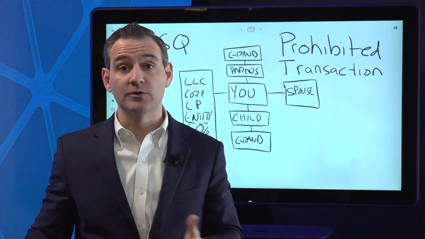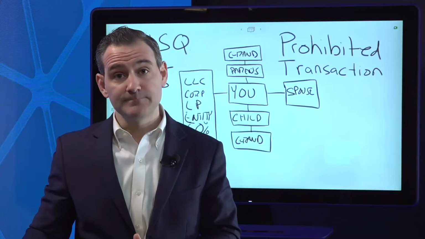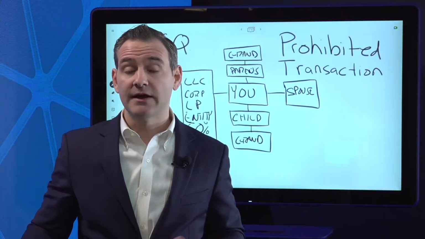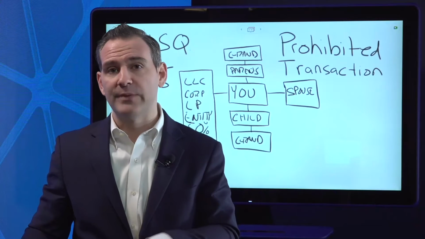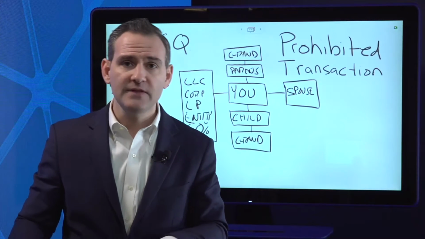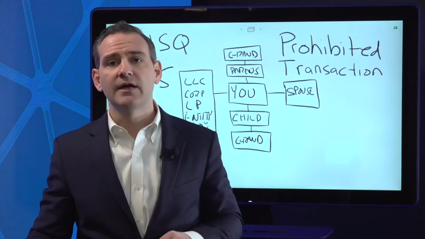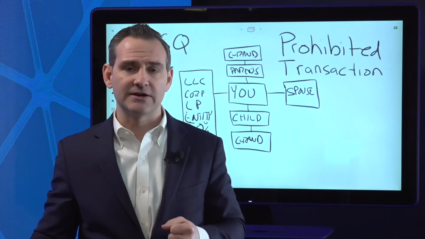A transaction would be buying, selling, leasing, could be lending money, could be furnishing of goods, services, and facilities. And it can also be what's referred to as the transfer to or use by or for the benefit of a disqualified person of the income or assets of the plan. That's directly from 4975 of the Internal Revenue Code. And that would be the personal benefit rule, which we're going to examine in just a second here.